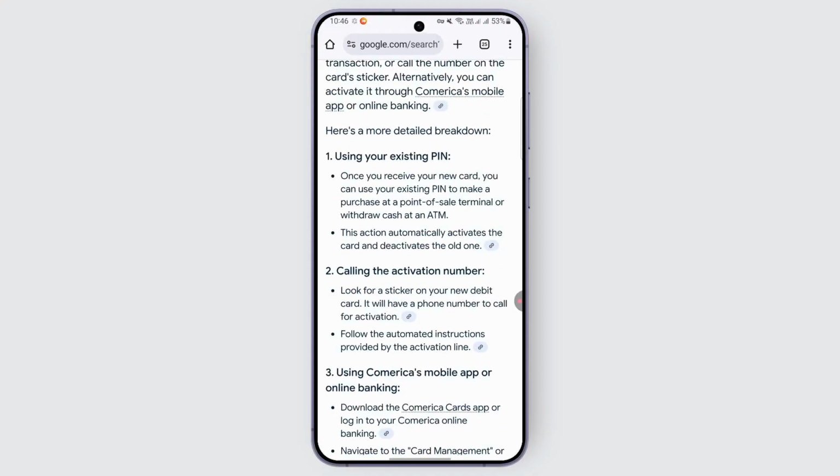What you can do is basically go ahead and call the activation number, or activate by phone. So you can call the debit card activation number available on their website or find it on your card as well, and then follow the prompts to activate your card. You may need to enter some card details or personal information to verify your identity. Just go ahead and follow the automated instructions for that. And that will basically activate your debit card for Comerica.